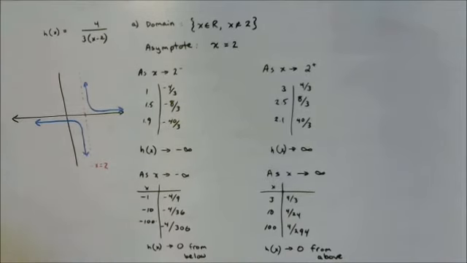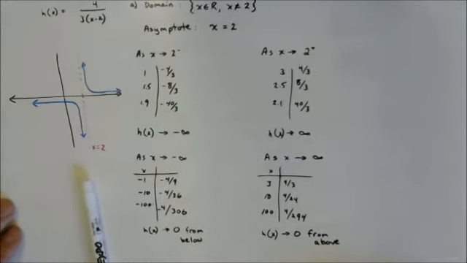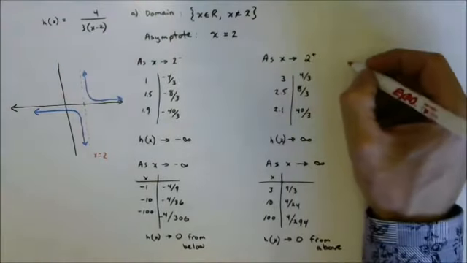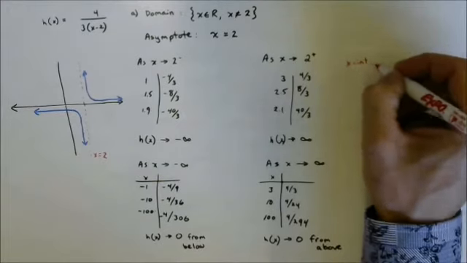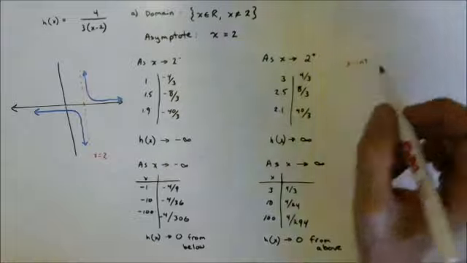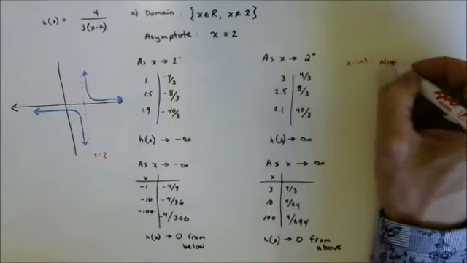Oh, we could do x and y intercepts. This is like bonus practice here, though. You really got to appreciate the bonus practice, you know? X-intercept. We know there is not an x-intercept because there's nothing that makes it true if we subbed in 0 for y. There is no x-intercept.